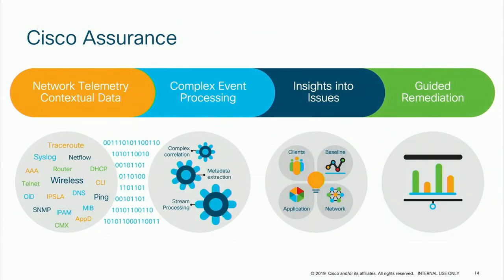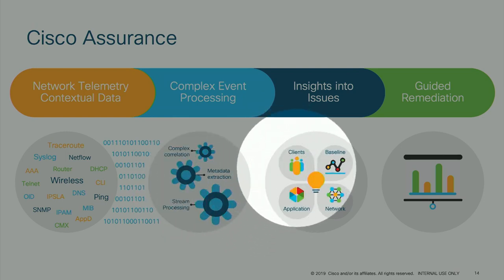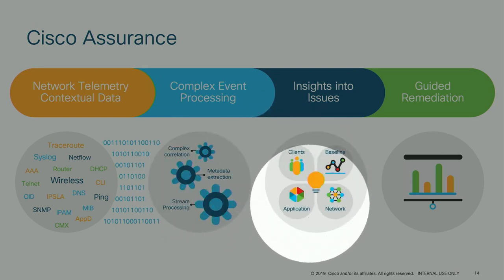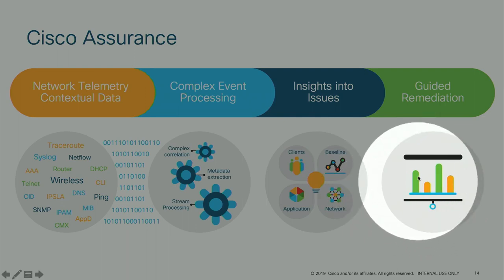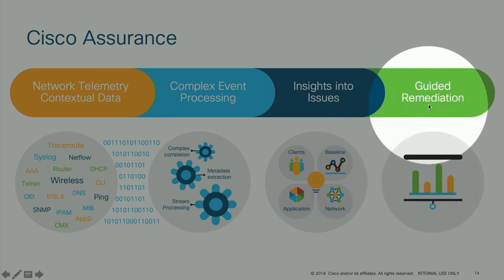So let's look at how we make assurance. And here I'll talk about what we build, because this is a concrete example. So first of all, we take all kinds of different data to get an appropriate understanding of the context to figure out what the problem is. And as you can see here, there's a variety of different data we bring together. Then we do various sorts of complex event processing, like correlation across the various data streams, to get insights in terms of what the issues are. And once we figure out the issues and the root cause, and then what the fix should be, we can guide the user to remediate or to fix the problem.